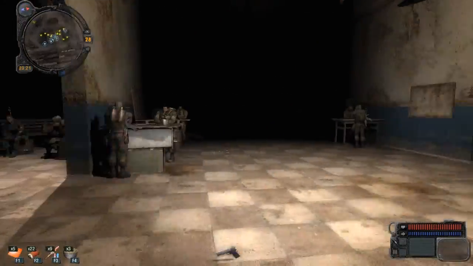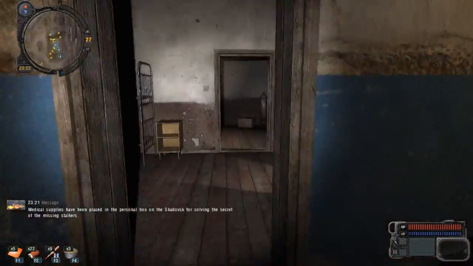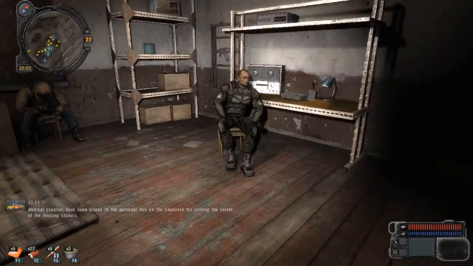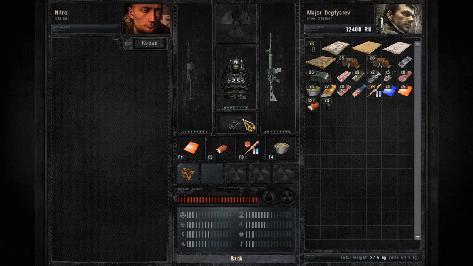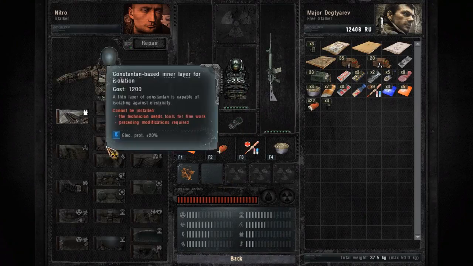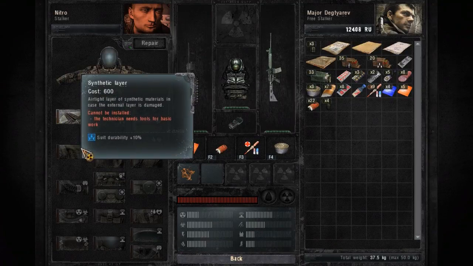Well, there you go. Now I actually am going to see Nitro. Definitely. I want to see what upgrades I can get for this thing. Hello. Right. So, what can you do? Oh, you can only do one. Increase the armor by 10%. That's not great, is it? What do you need for the rest?